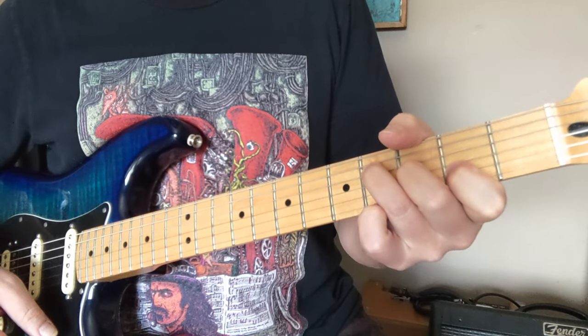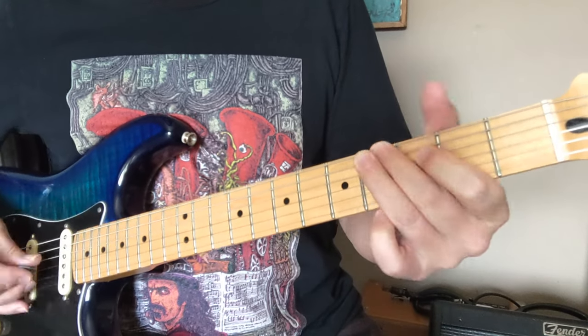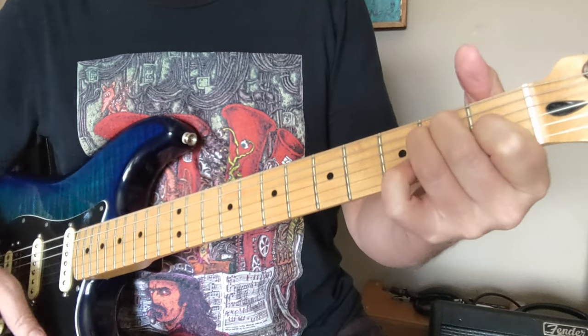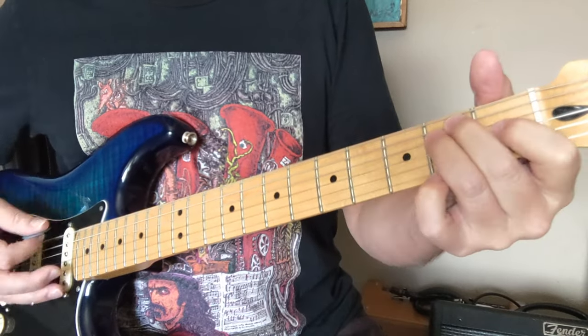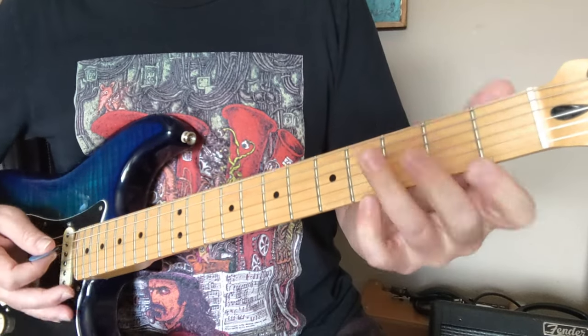That's your F sharp chord. So I'm just muting up here. And you want to mute those strings, the ones that you're not playing, with other fingers and stuff. Okay, so that goes like four times.